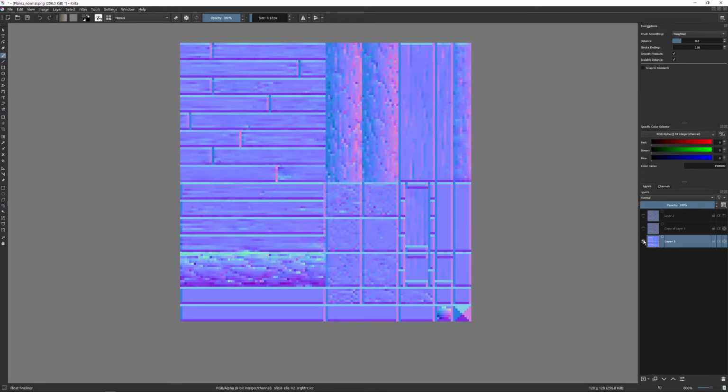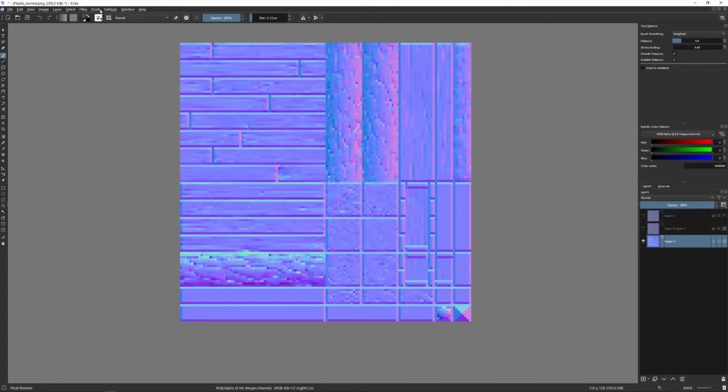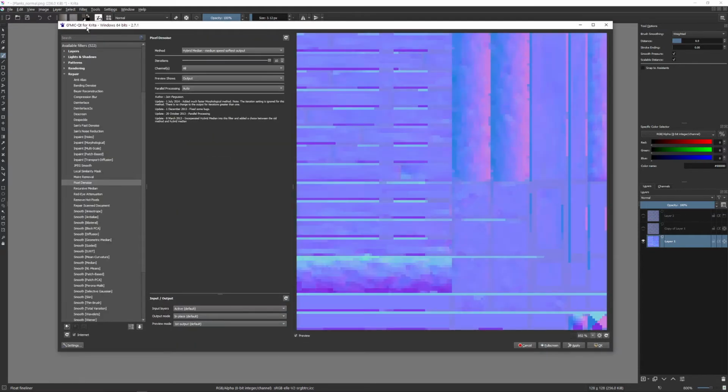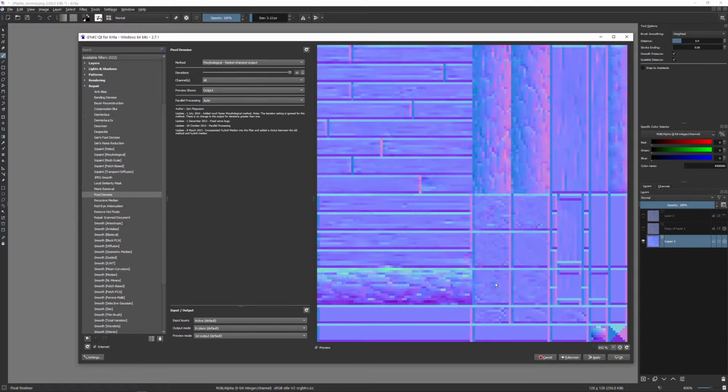The idea that I've been playing with for pixel art for some other projects was that I'll use a filter in Krita. It's a free program, you can download it online. Go over here, and then in G'MIC you find pixel denoise, and then set this to morphological, and that just gets rid of anything that's a single pixel by itself.